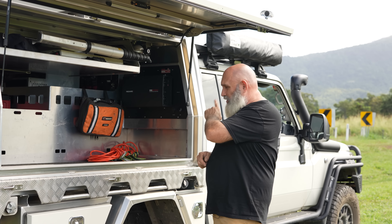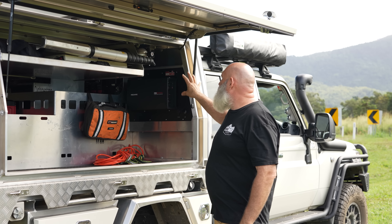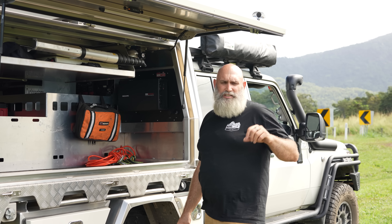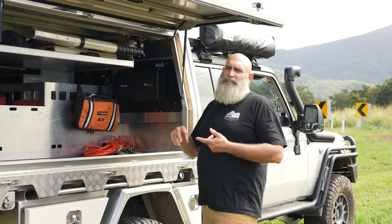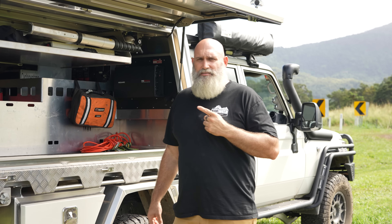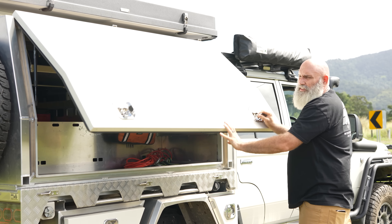On the deluxe light canopy, the driver's side is open for storage. Usually when Steve's going away he'll have a 55-litre Dometic fridge there, a couple of boxes with kids' stuff, and usually the 15-horsepower outboard that sits in here as well. The overhead storage shelf is there, plus there's a ladder with an extension Steve's made up — because on these big cruisers the ladders that come with most tents are too short. We've also got fold-up chairs, a table, and the Norwell air compressor setup — an ARB twin air compressor with an Airbag Man four-litre tank. It works really well for pumping up tyres and we've set it up with an app to control pressure in each tyre individually.